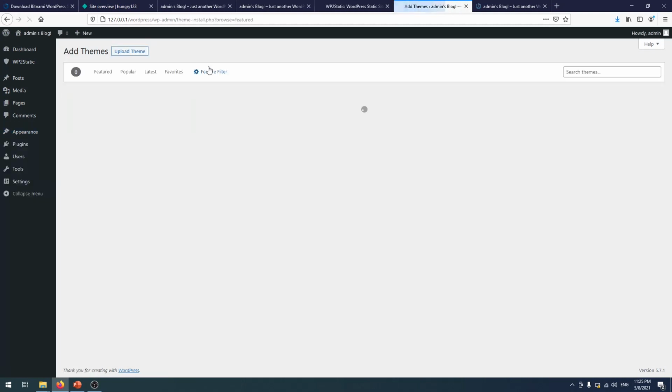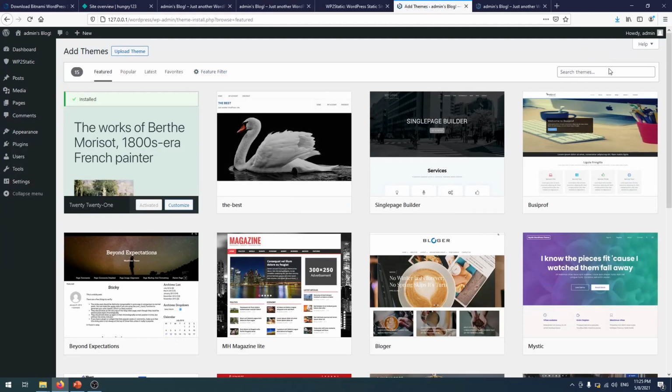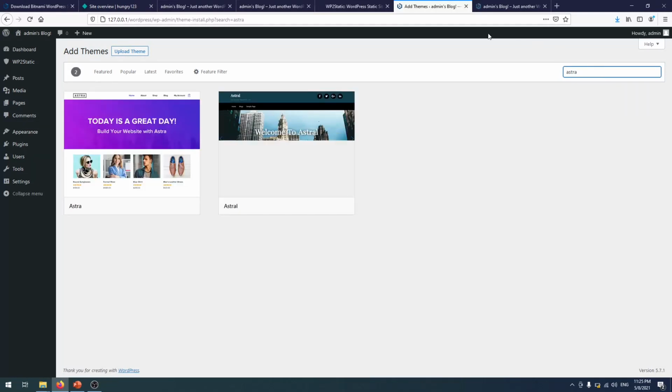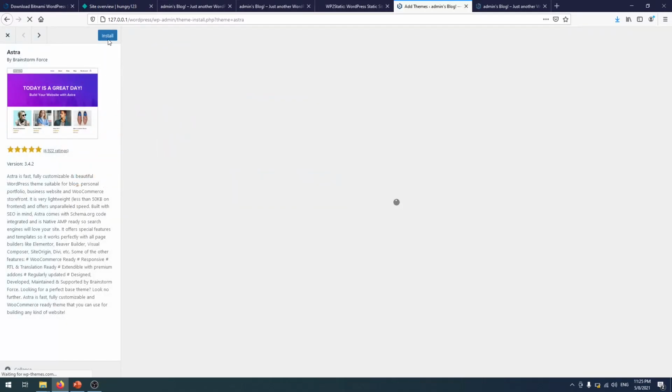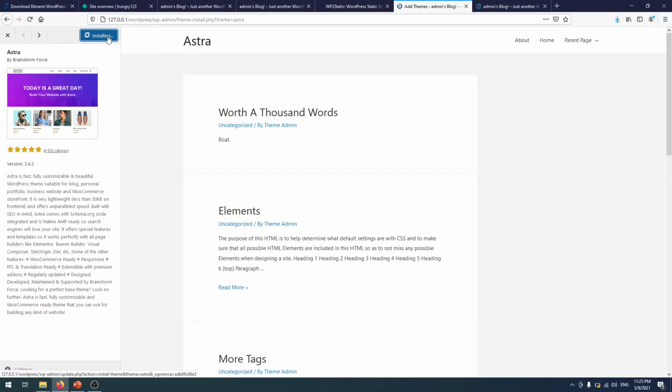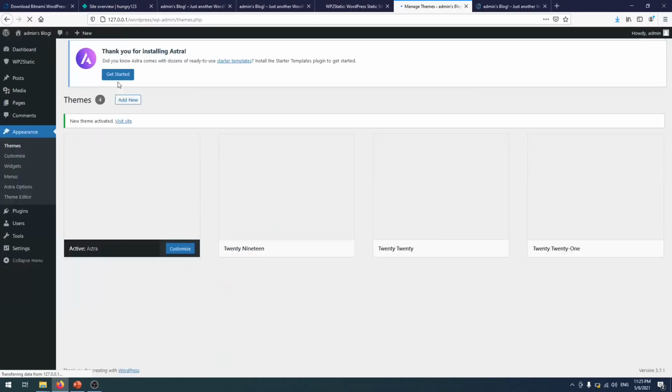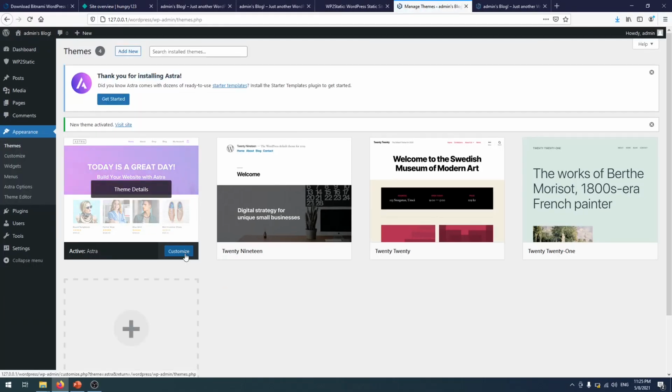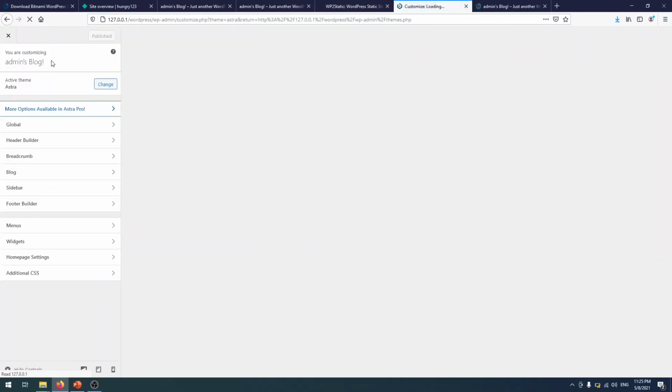And we can go to add new themes. Let's say we take Astra, install it. So now this is installed, we can activate it. And if you go to customize now, you can customize anything you want here.